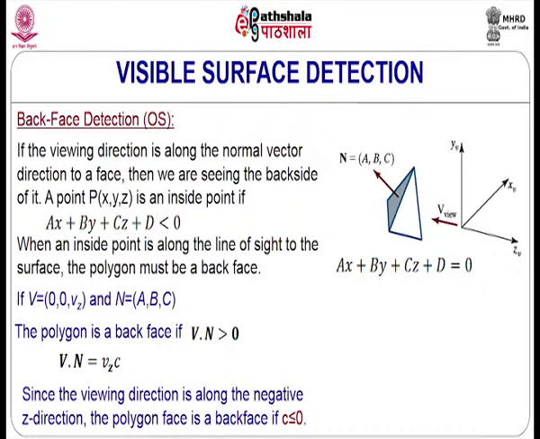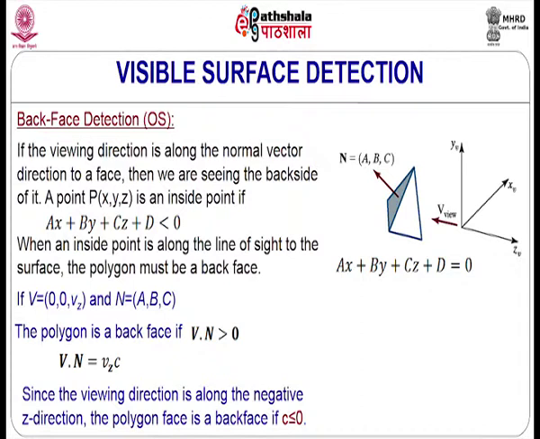If you imagine a pyramid like thing, there are 5 faces for it, and we have the equation that defines a plane as ax plus by plus cz plus d is equal to 0. A normal vector to the plane is nothing but the components of the equation. You can take the coefficients a, b and c, and they automatically are the normal vector components for the plane. So, a normal vector is a very important attribute for a plane.